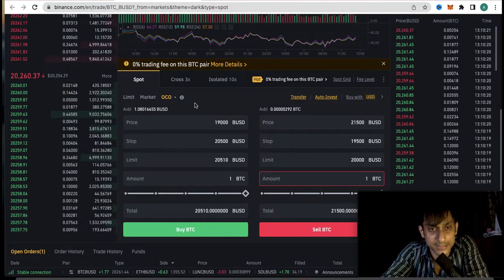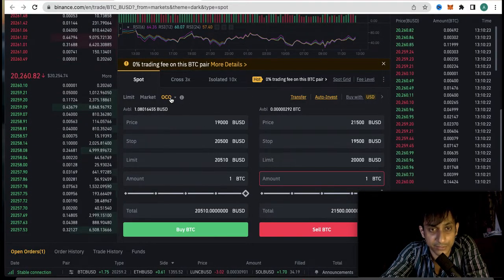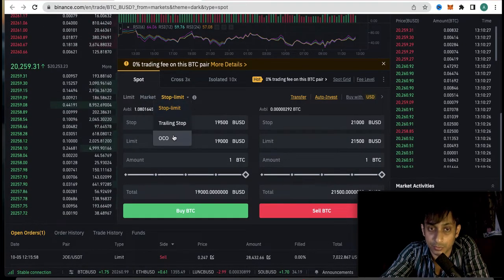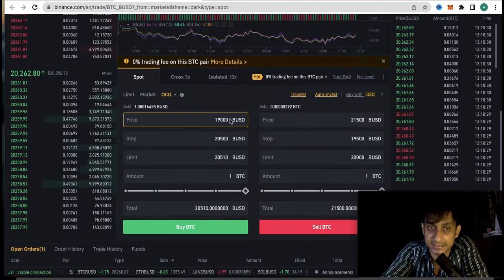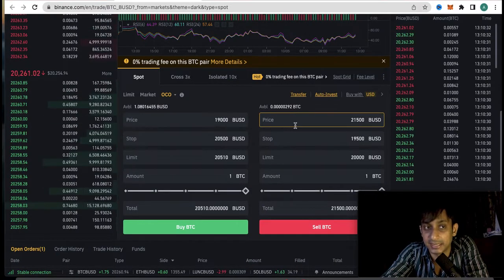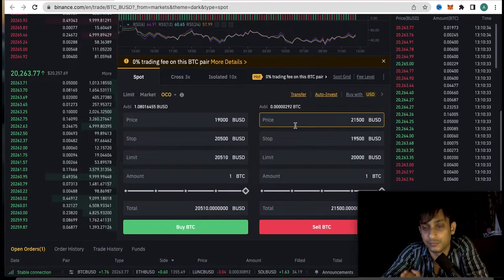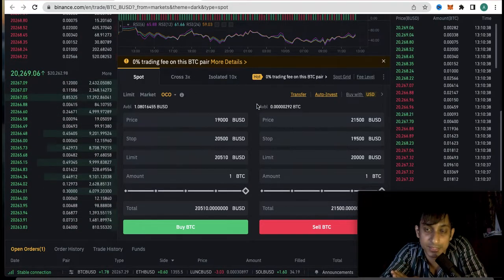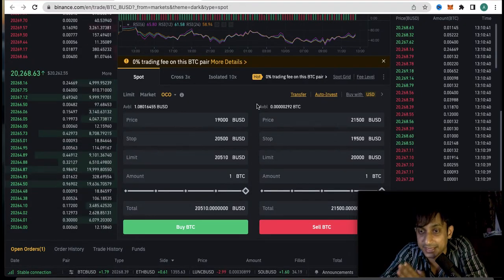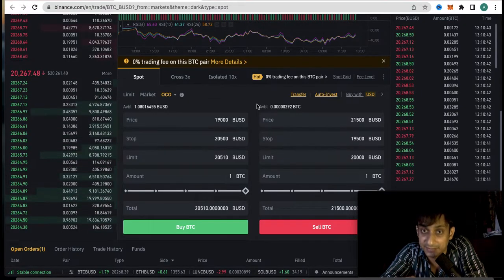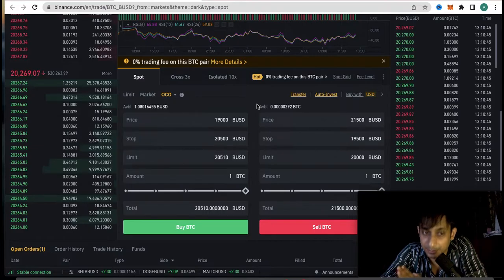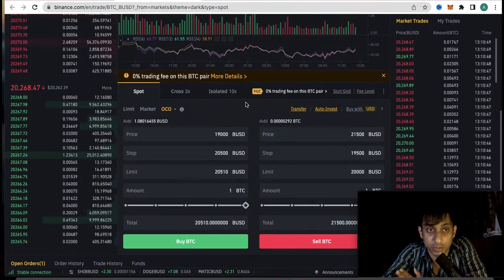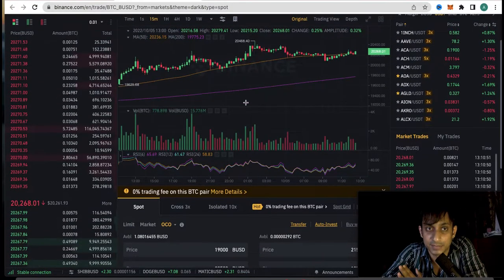So I hope, guys, you found the video helpful. You saw the importance of a stop limit and stop OCO limit, and both the things, either in the case of buy or sell, we can place if and else limit, so we can cover our ground, so that we do not miss out on the opportunities either way, right? If the price reaches this level, do this. If the price reaches that level, do that. Pretty good feature within Binance. So here I was at the spot location, and this is how it works.